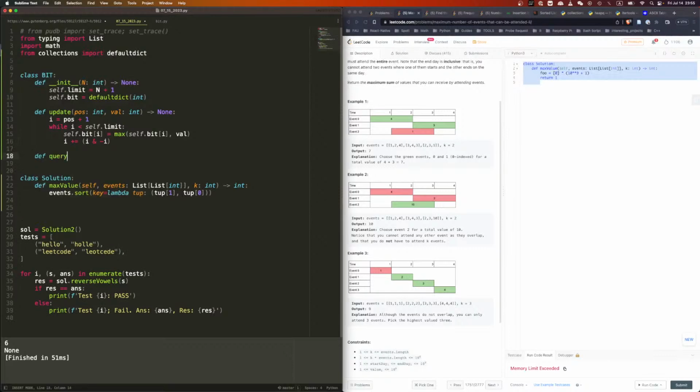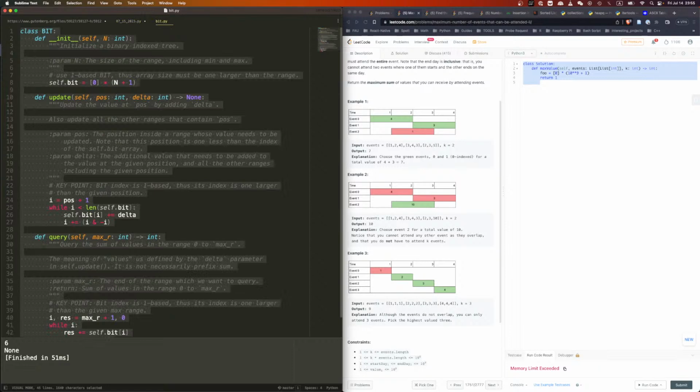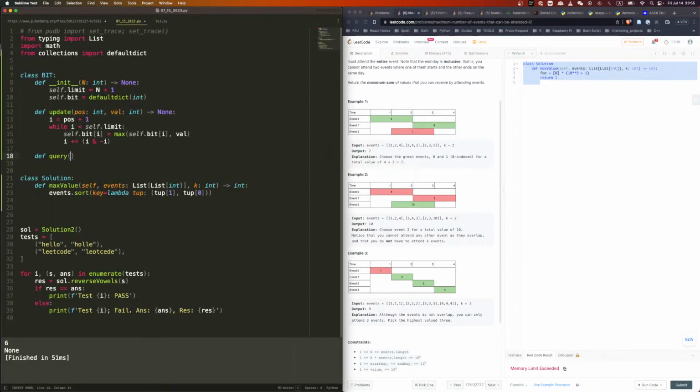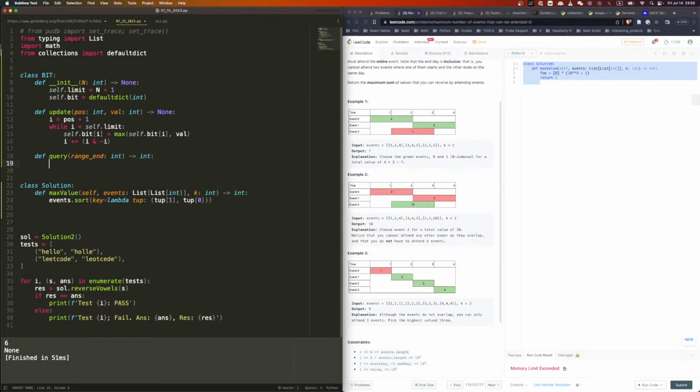And def query. Query what's the max in the range, the range high. Okay.